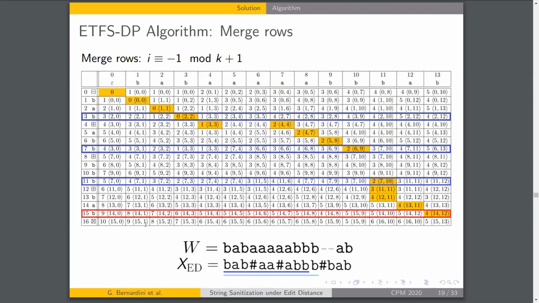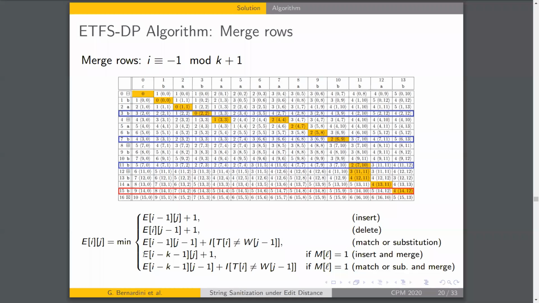However, in these merge rows, it is possible to merge. So as you can see here, we have a pattern BBBB, and actually we can also see it as just ABB plus an extra letter. So if we are here, then we can, instead of jumping to the previous letter, jump to that letter in the previous pattern. And that results in these two extra rows in the recursive formula. Note that this is only possible if there's this suffix-prefix overlap of length k-1.